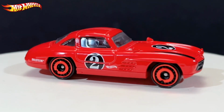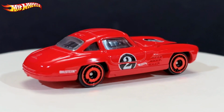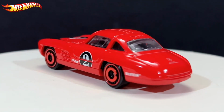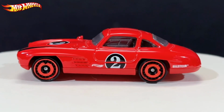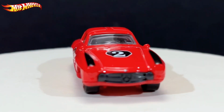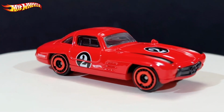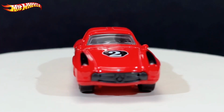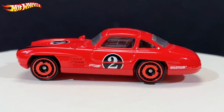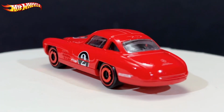It kind of reminds me of the Car Culture version, which was in a darker red, from Jay Leno's Garage. I didn't buy that set, nor the car itself, because it doesn't really catch my eye much. But it is a pretty nice casting, not gonna lie.